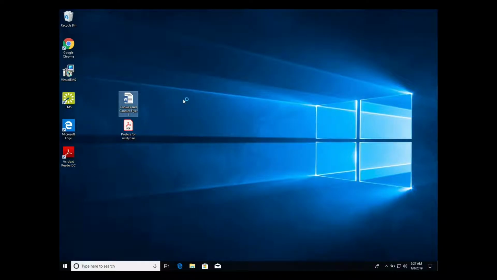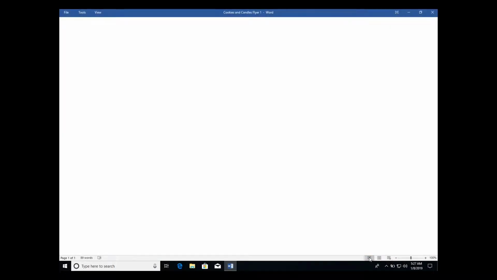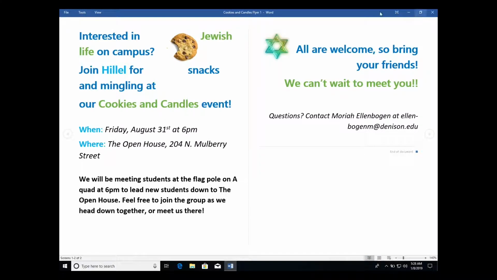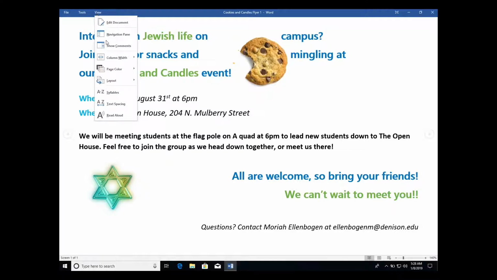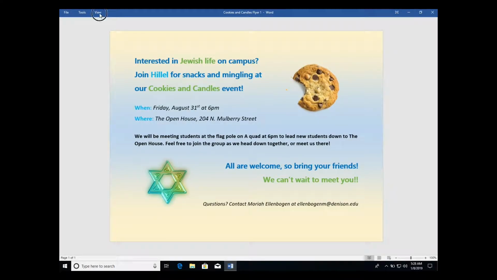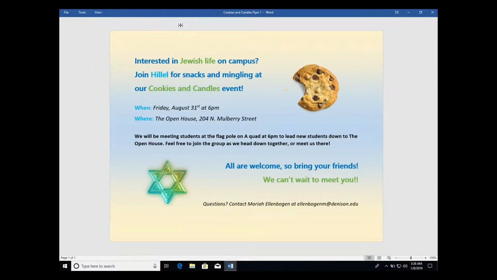Alright, first open up your Word doc. And the first thing you need to do is look at this in read mode. This will put it into a full screen view. Sometimes it'll divide up your document. There we go. Alright, so make sure that it's in paper layout, and you should have a view similar to what you had previously, but now it's as full screen as it's going to get.